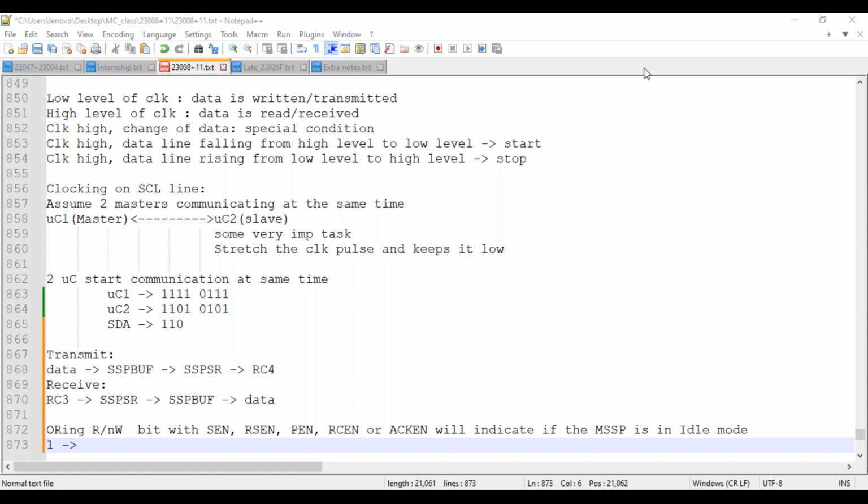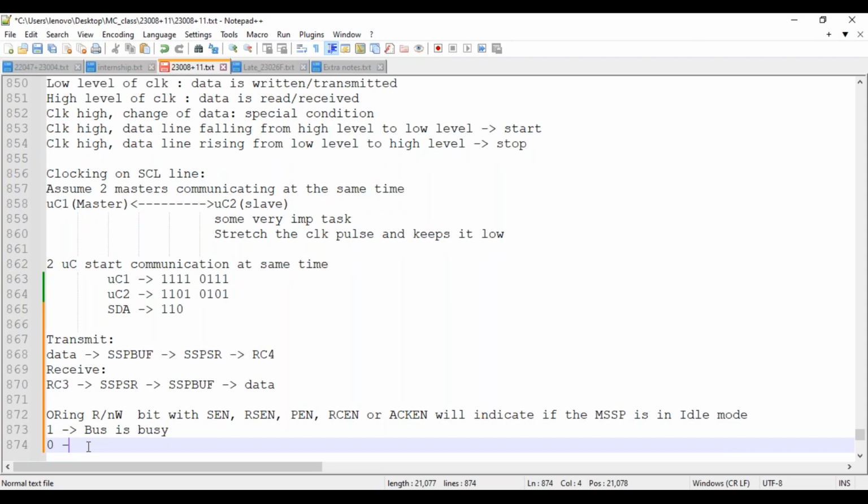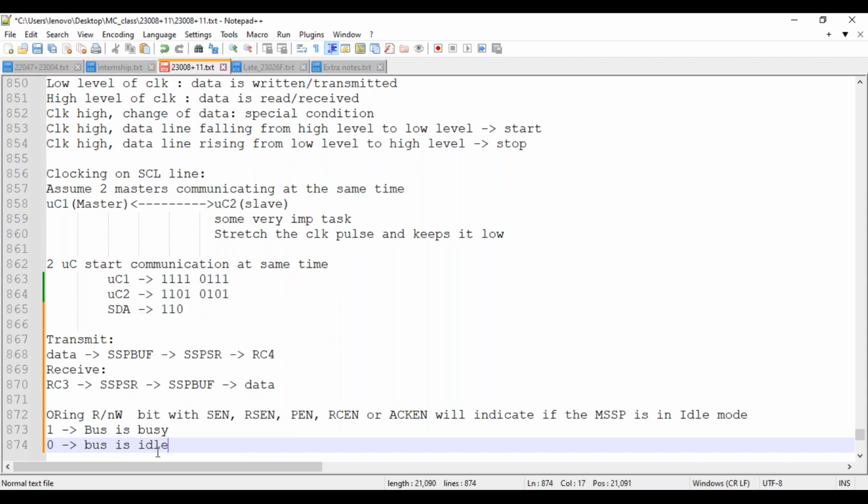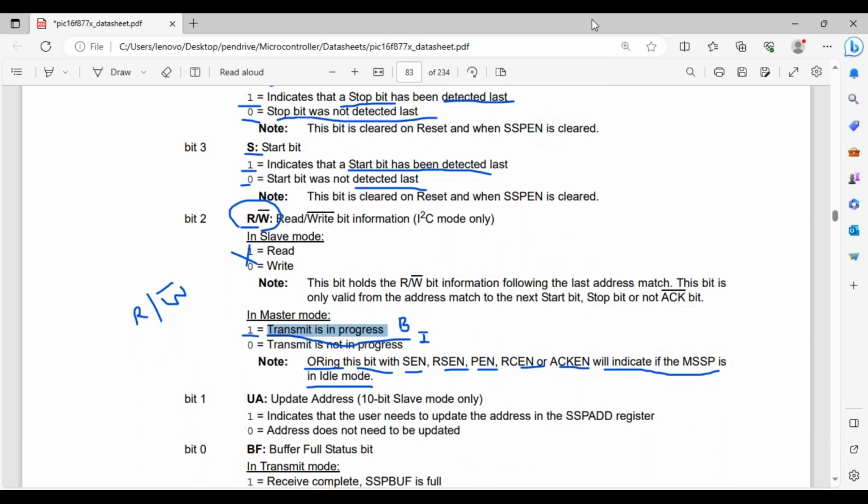Okay. So ORing this bit, if I get a 1, then it is representing the transmission is in progress, means bus is busy. Okay, it is reversed. In the example we took, SDA line giving the value 1 represented the bus is idle, and SDA with the value 0 represented the bus has been busy. It may not be constant every time. So here, if it is 1, bus is busy. If it is 0, bus is idle. That is with respect to the PIC16F877A microcontroller.